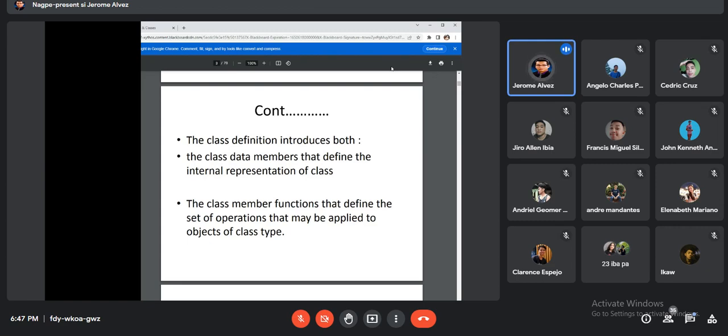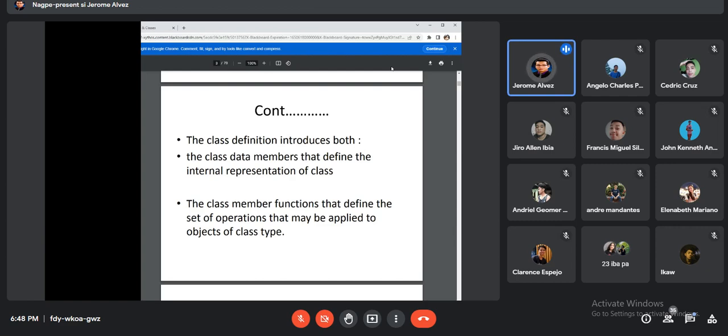So always remember, once you created your class, it defines the members or the contents of your class and defines the internal representation of your class. So the class member functions define the set of operations that may be applied in your class type. So meaning to say, pag gumawa ka ng class mo, mare-represent niya kung para saan ba tong class na to.